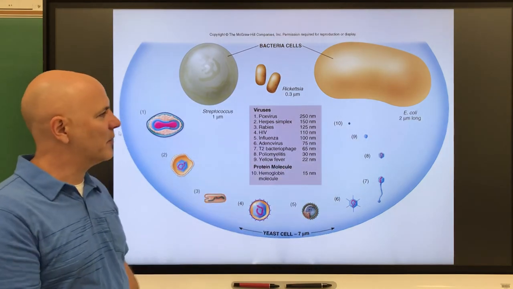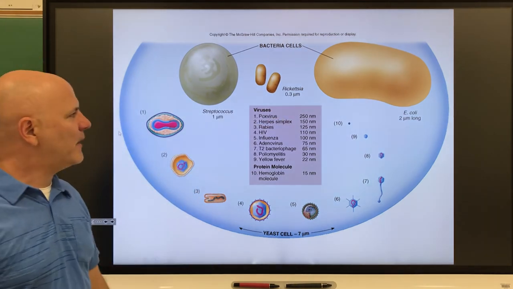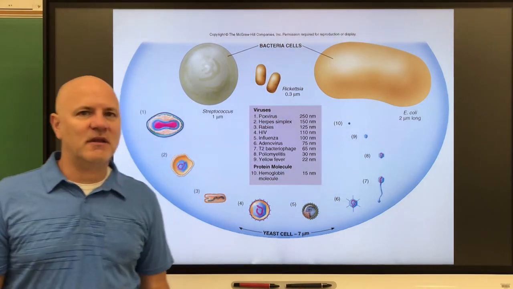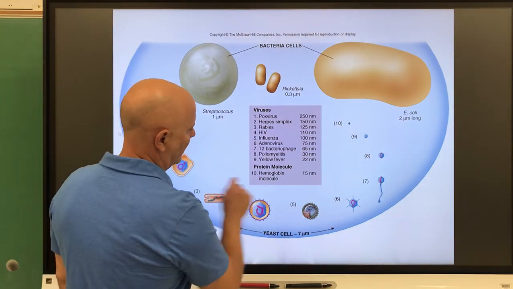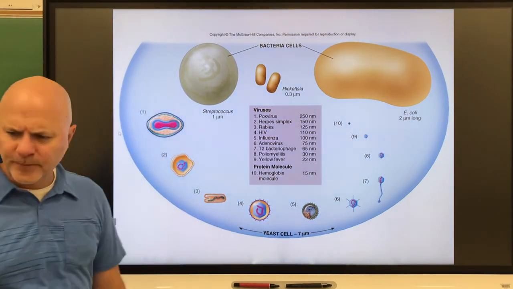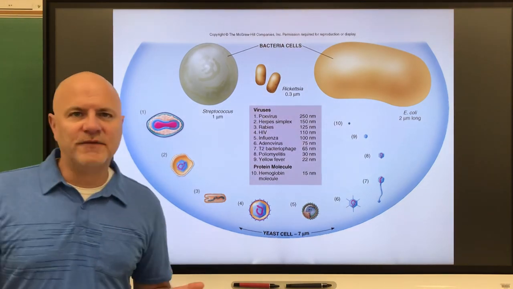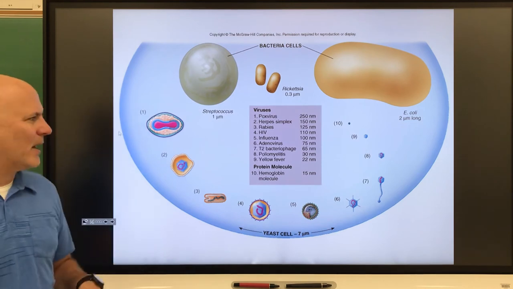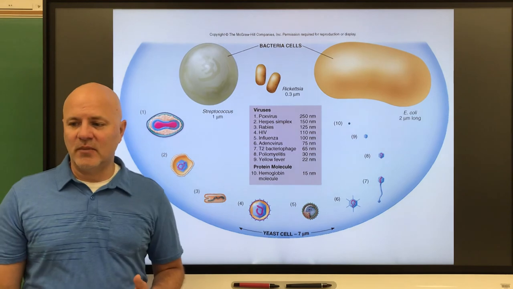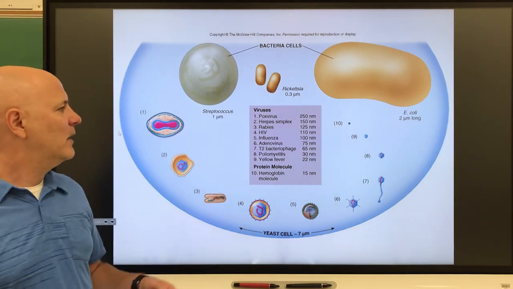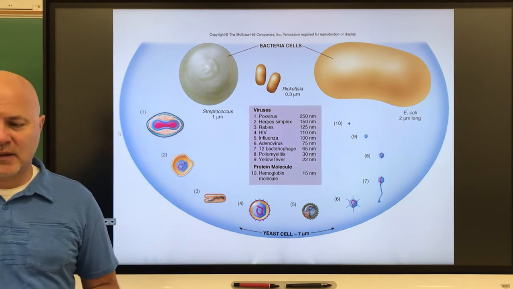You're seeing this symbol that means micrometer. A micrometer is a thousandth of a millimeter, and a millimeter is roughly about the thickness of that line on that H there. We're talking about very small things. Most viruses are about 80 nanometers in size, bacteria about 5,000 nanometers, and an animal cell is about 50,000 nanometers by comparison.